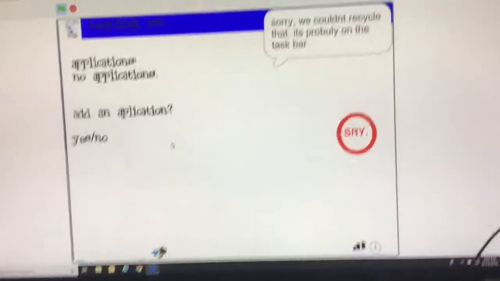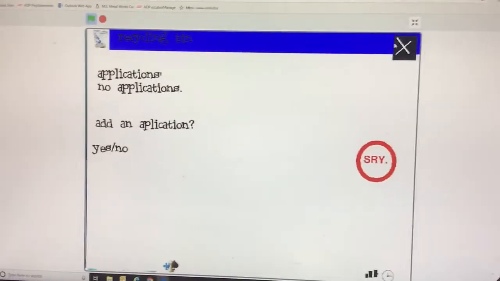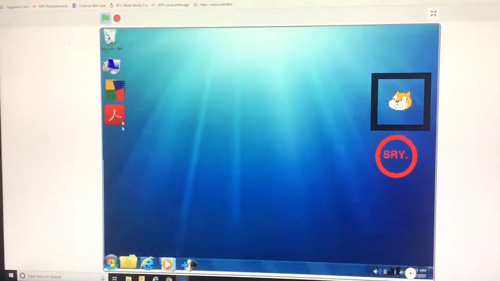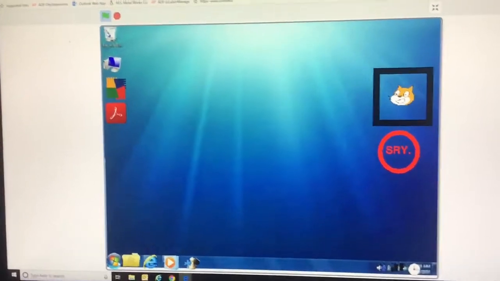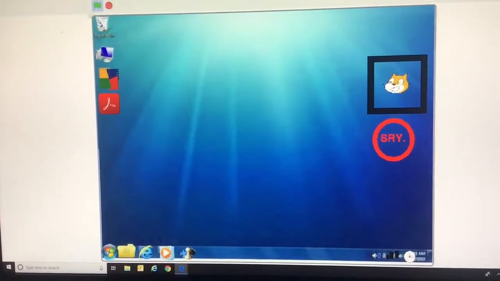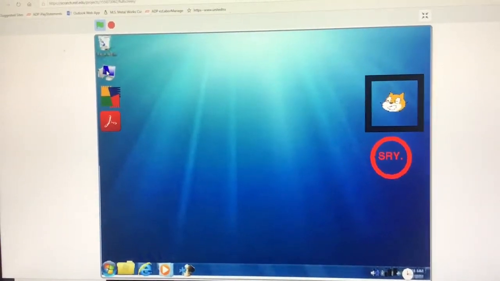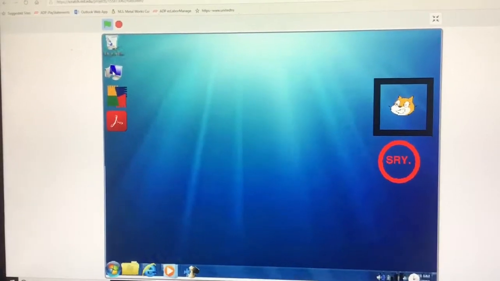Okay, I probably typed something wrong, but basically, just like in Windows XP, you're able to recycle the things that are over here. But on the taskbar, I never programmed it to be able to recycle taskbar applications. I can put a link in the description if you want to take a look at the code to prove that I'm right.